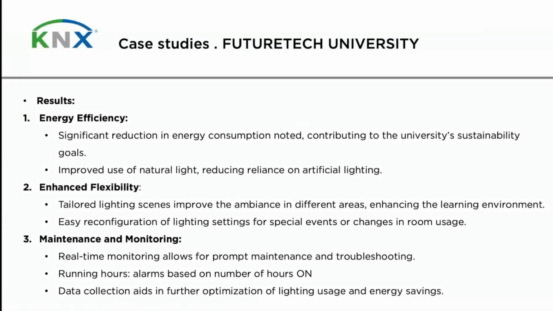For energy efficiency, we reduce the energy consumption because as long as the classroom is not occupied, we can switch off the light. Can you imagine if we can do that all day, all week, we can save a lot of money. Flexibility, needless to say. Today this classroom is like this, but tomorrow we have another need. We just change the parameters. That's all. Maintenance and monitoring: real-time monitoring allows for prompt maintenance and troubleshooting. Running hours, I know how long this light has been on.